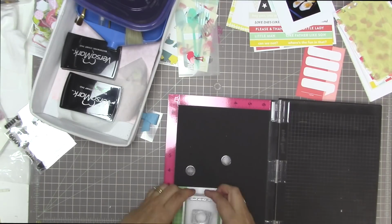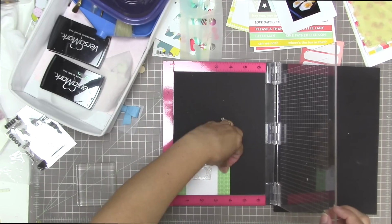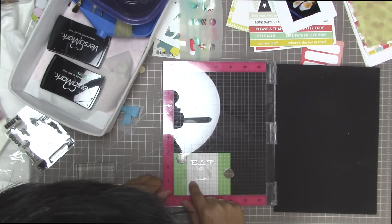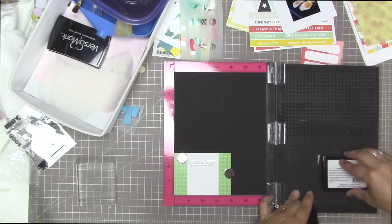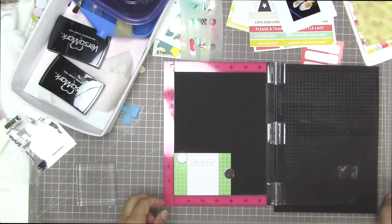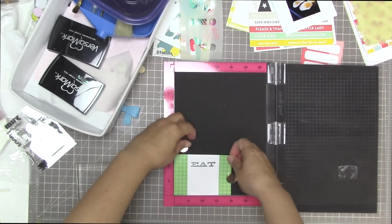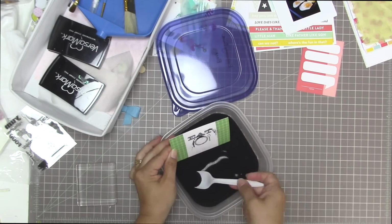So now I'm going to line up the place setting with the word eat, and I'm going to pick it up. See how I just used the grid there to make sure that the spoon and fork were lined up at the same places on that grid, just to make sure that it's going to stamp nice and lined up with the word eat.